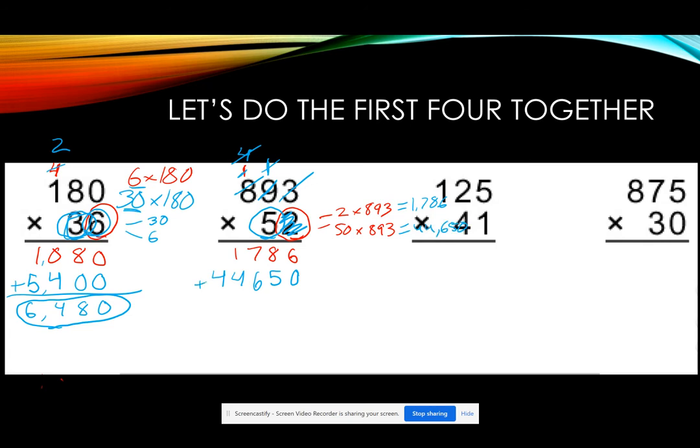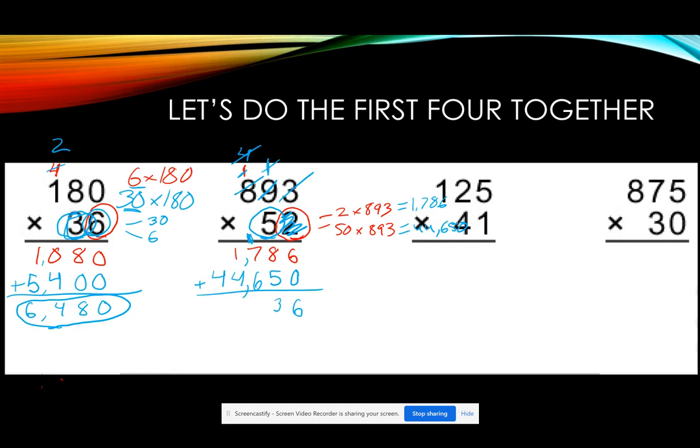And now we're going to, of course, add the two products together. I'm going to put my comma in the correct place so that way I don't forget. And now I have 6 plus 0 equals 0. 8 plus 5 equals 13. We're going to carry our 1 into the hundredths place.